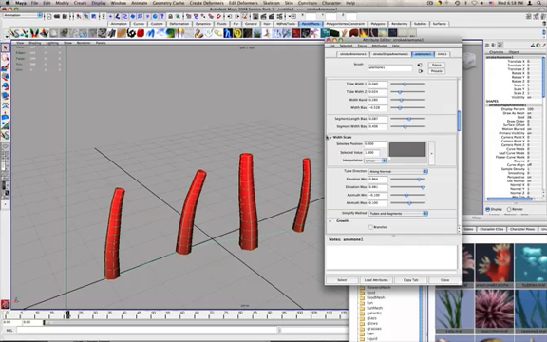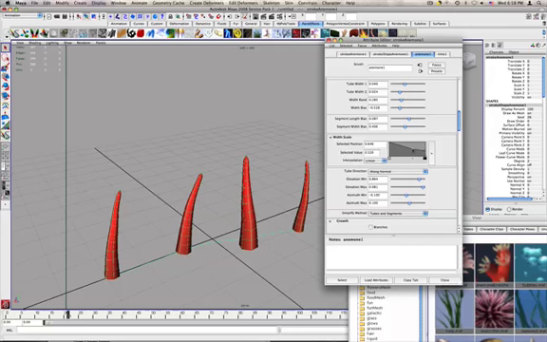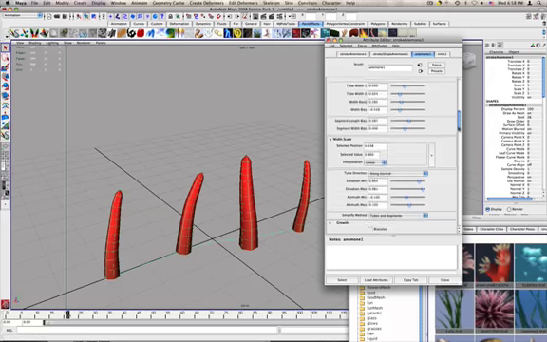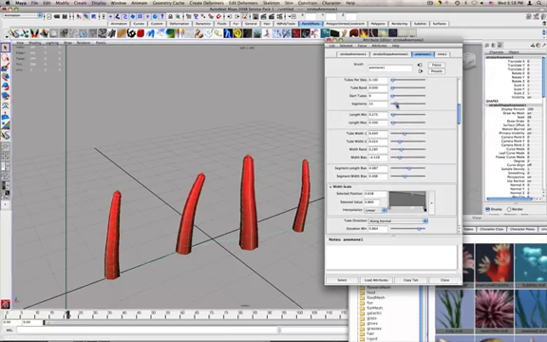So we've got the width scale here. We set width 1 and width 2, but now we can use this if we want to maybe have these round off a little bit more. One thing you'll notice is that I don't want them to get that skinny up at the top. They get pretty pointy at the top, but I don't have many segments in this object. So I may want to turn up the segments so I can get a rounder kind of feel.